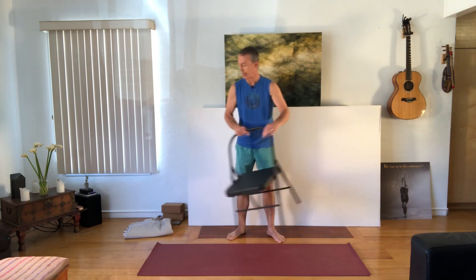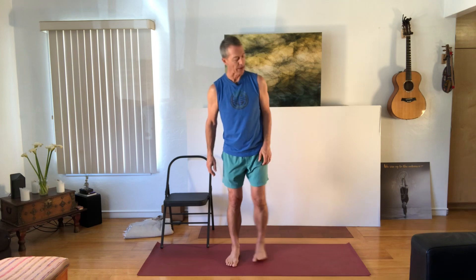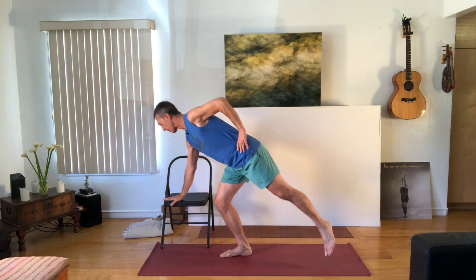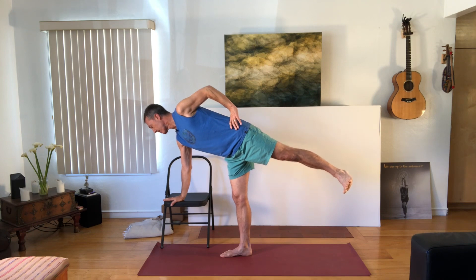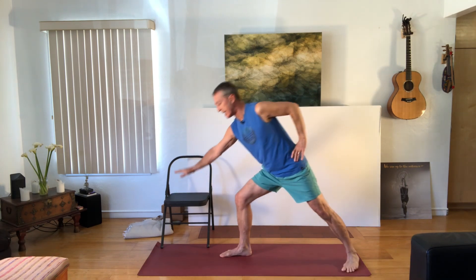Let's move the chair again intelligently, front legs of the chair on the mat. Standing in the middle, step your right foot out to the right, turn your left foot out, kick your right heel back. Place the hand on the hip so we're focused on the good transition with the legs and arms. On the in-breath, bend the knee, arm floats up. As we exhale, shift out, place the left hand, straighten the left leg, lifting the right leg up. Then as you inhale, bend the front knee, step back and down as you come up, straighten the front leg, and exhale your arm down.